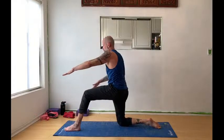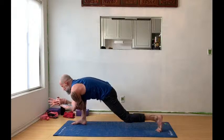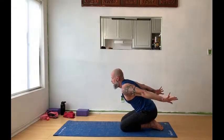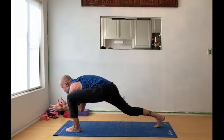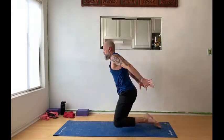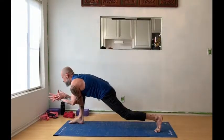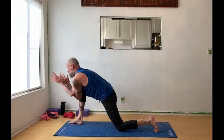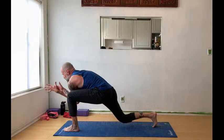Now we got 2 more rounds. Step back, you may take it into a high lunge. Right arm forward, right leg forward, and then you stretch down. You want to lower your knee first, sit back, it all goes left side, you come forward, lower it down. Tap your knee down, if it's up, sit back. One more time, right leg, right arm. Press it back, left side. Press it back.